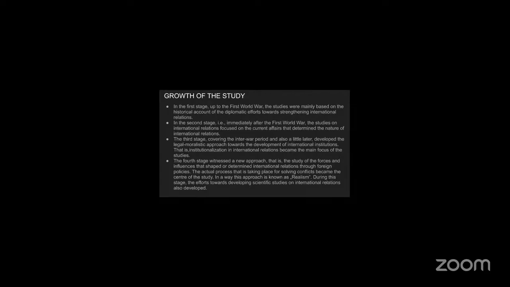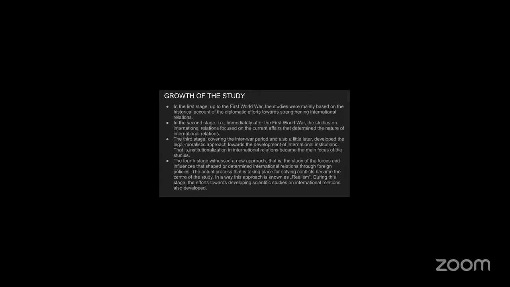Okay. So the second stage is immediately after the first world war. The first stage was till the first world war, and the second stage is after it. In this stage, the studies of international relations focused on current affairs, the situations that were happening as soon as the First World War ended, how the situations were carried on and how they changed.